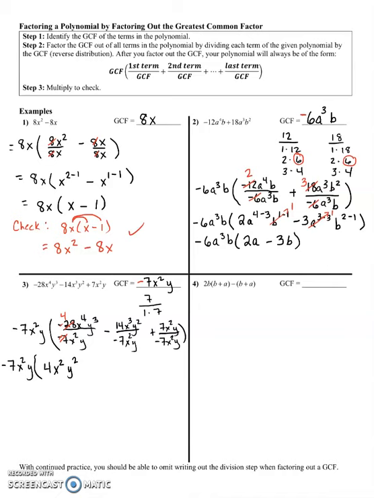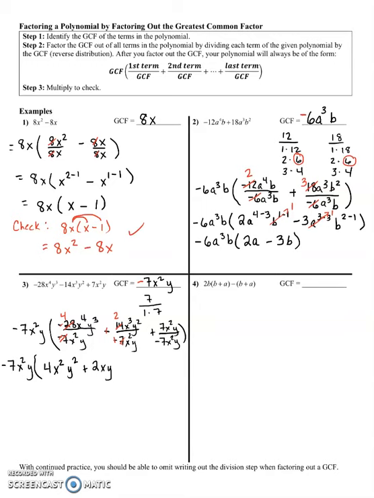Okay. Then the next term, this negative in front of the 7 cancels out the subtraction, so those become positive. And 7 goes into 14 twice. So we have plus 2. X to the third minus 2 gives us an x. And x squared minus, x to the 2 minus 1 gives us a y.